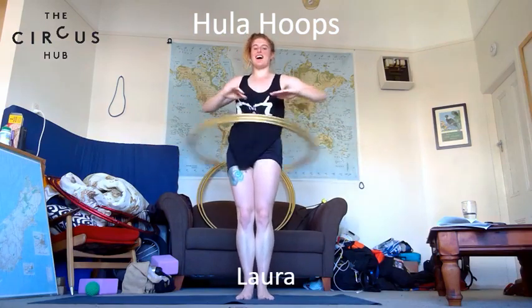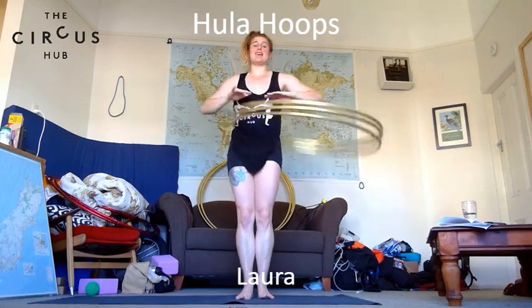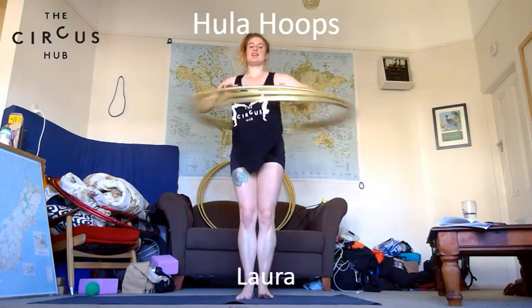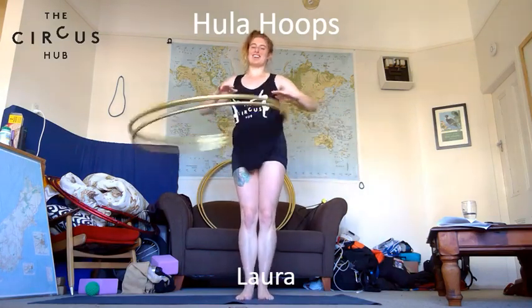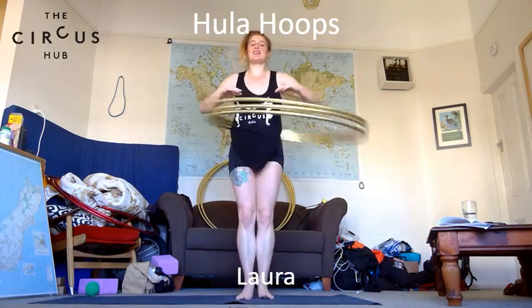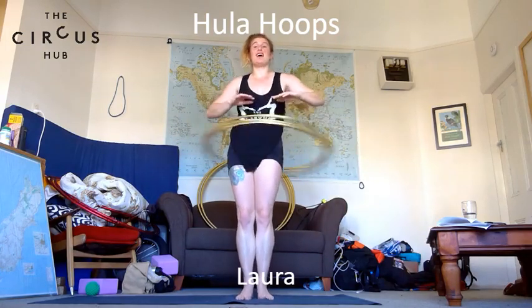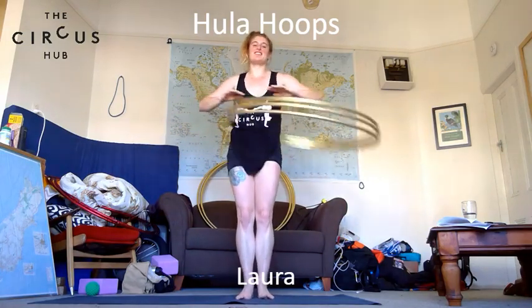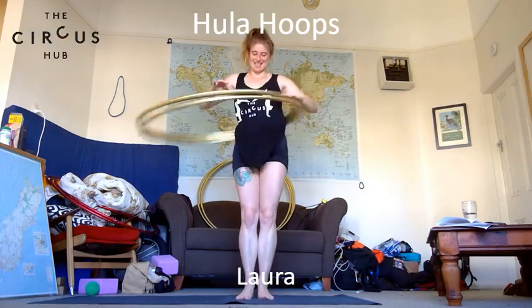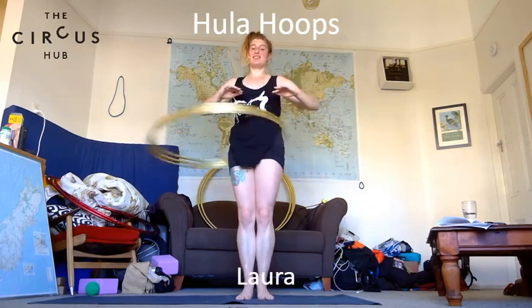Keep that core tight. That's generating all your power. And it's keeping your back safe. We don't want to twist our spine too much. It's a bit inevitable, so we always try and do some stretches to help that. But with the right engagement, it really helps to protect that very crucial part of your body. Awesome. We've got 30 seconds left.